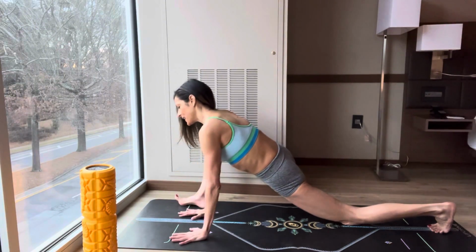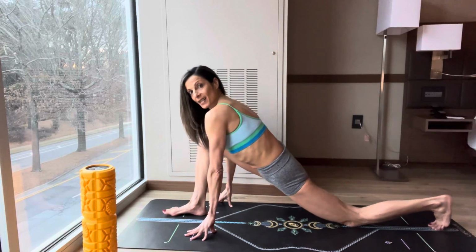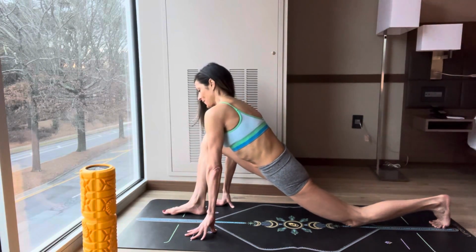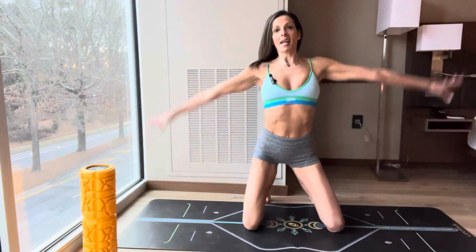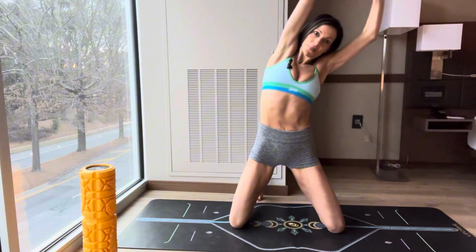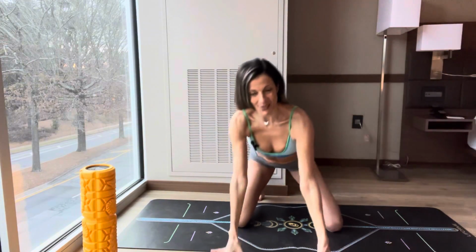And coming back up to your hands, heel toe back, flex your foot, and then come forward. Flex, come forward. One more time. Beautiful. Then you can come right back to your knees. This is another one I like to do before bed, is just reaching up, holding a wrist and pulling to the side. Back to center and switch. Perfect. And then one more I will show you.